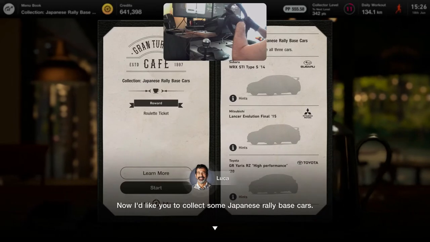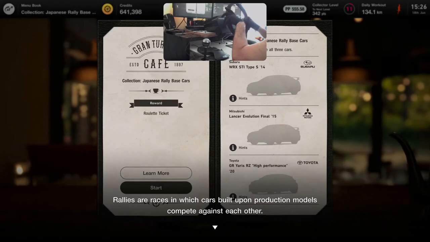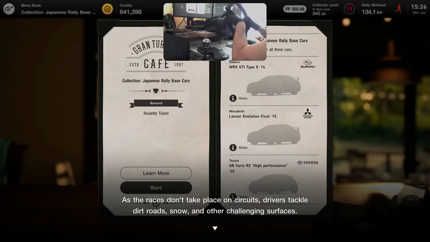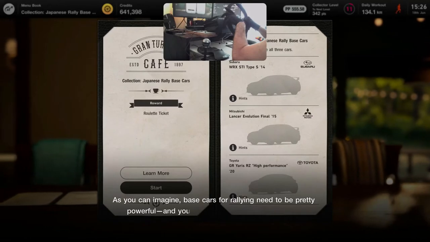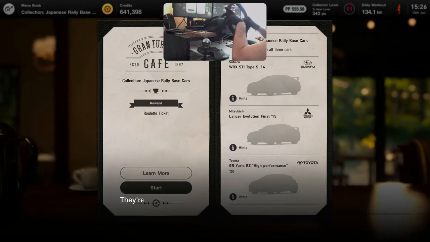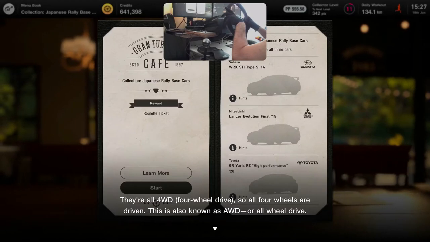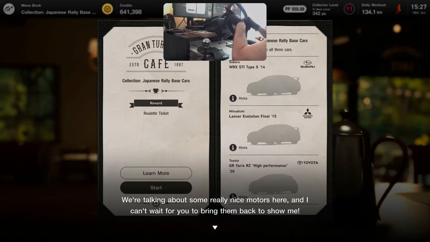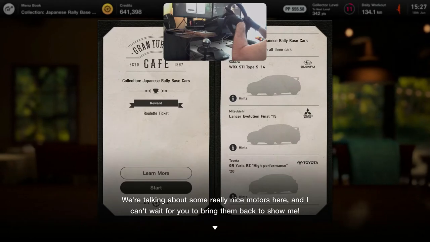Now I would like you to collect some Japanese rally base cars. Rallies are races in which cars built upon production models compete against each other. As the race don't take place on circuits, drivers tackle dirt roads, snow, and other challenging surfaces. You can imagine, base cars for rallying needs to be pretty powerful and you're going to collect three of them. They're all four-wheel drive, so all four wheels are driven. This is also known as all-wheel drive or all-wheel drive. We're talking about some really nice motors here and I can't wait for you to bring them back to show me.